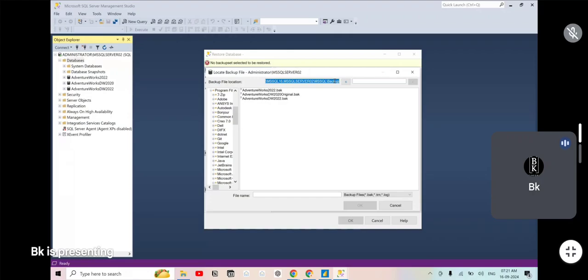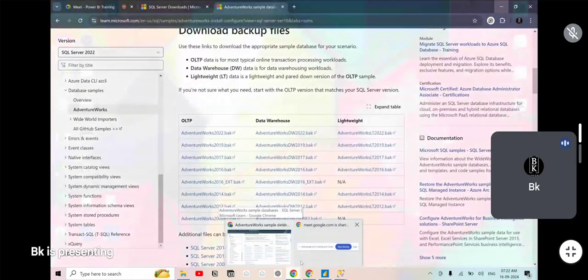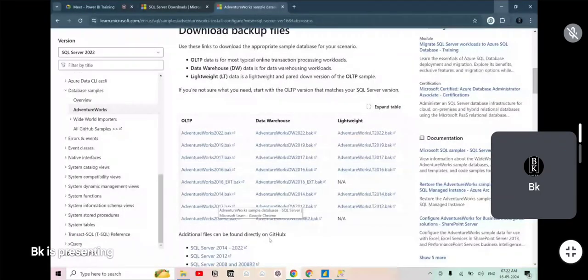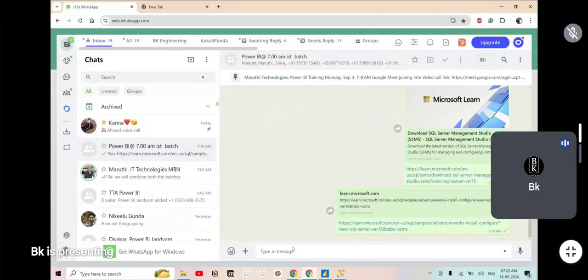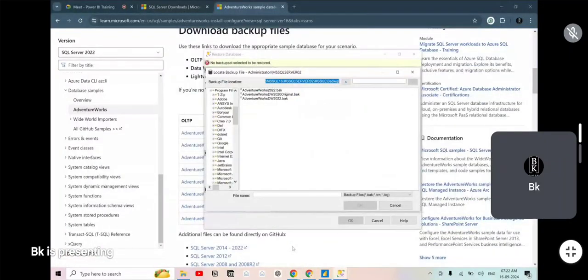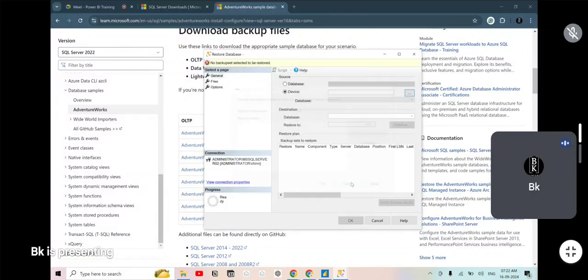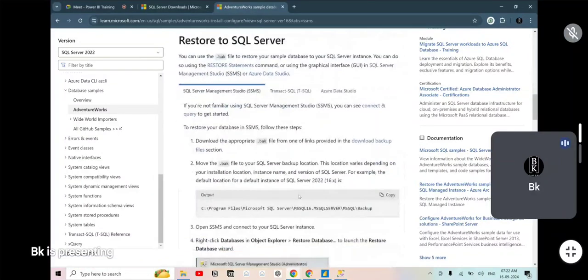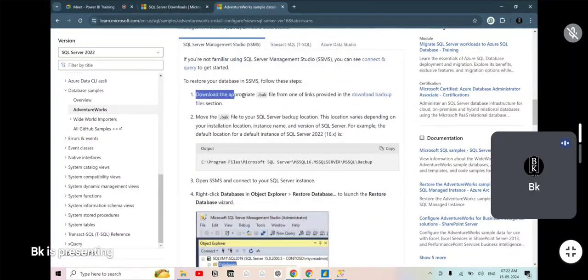I'm going to write the steps, so it's going to be easy for you. Right click on, right click on, cancel all these things. I'm going to cancel.